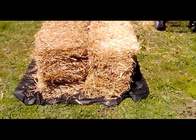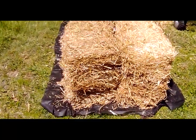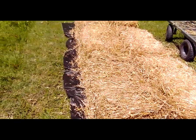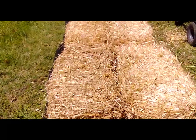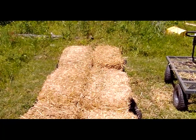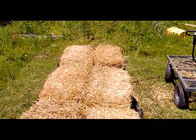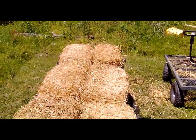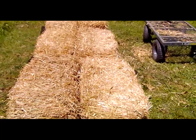Okay, I have mowed the grass down extremely close to the ground, laid down the weed barrier. I have my 6 bales of straw lined up. And now I am fixing to build the frame. Now, most people don't build frames. I plan on building a frame because as this breaks down, it's going to become a raised bed.